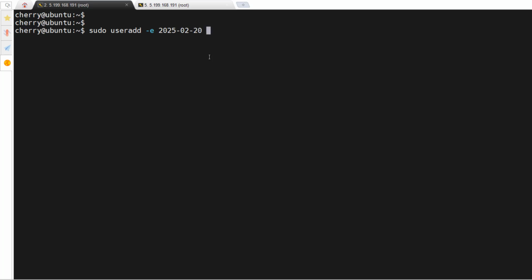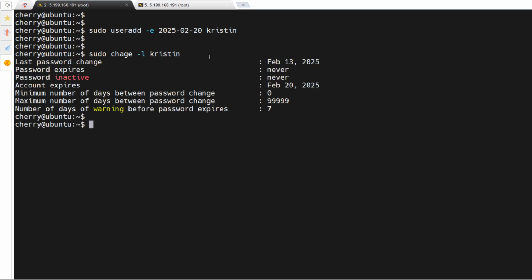Then finally I'm going to finish off with the name of the user, in this case Christine. So I'm going to hit enter. Okay, now to check the password expiry details, run the chage command like that with the -l option, followed by the username, in this case Christine, and hit enter.